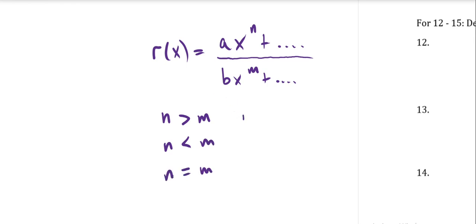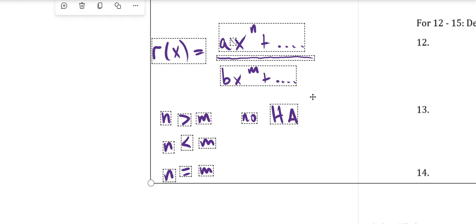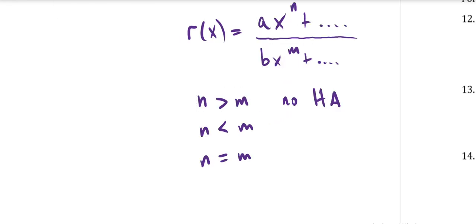If n is greater than m, there won't be a horizontal asymptote. And that's because the bottom can't divide by numbers big enough to counteract the top and how big it grows. Now, if on the other hand n is less than m, then the denominator grows faster. And what we will see is eventually the things we're dividing by are astronomically bigger than the things that we are multiplying by in the numerator. Now, if we divide by something much bigger than the thing we're dividing into, we get something very close to 0. And so this will give us a horizontal asymptote with the equation y equals 0.